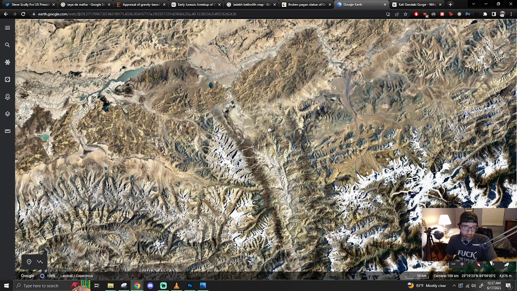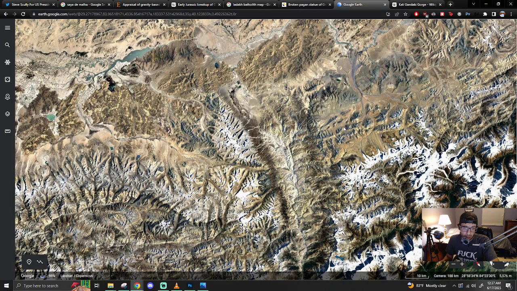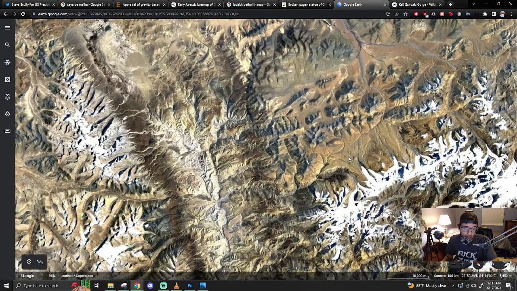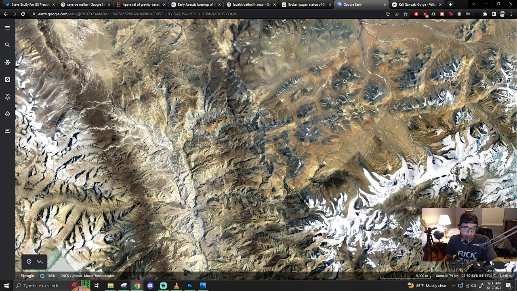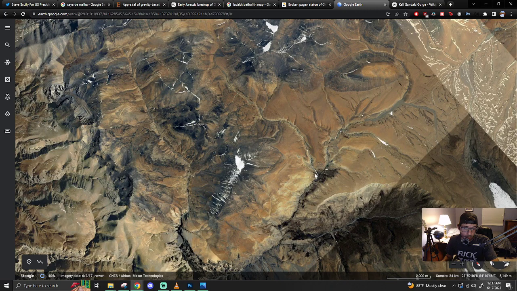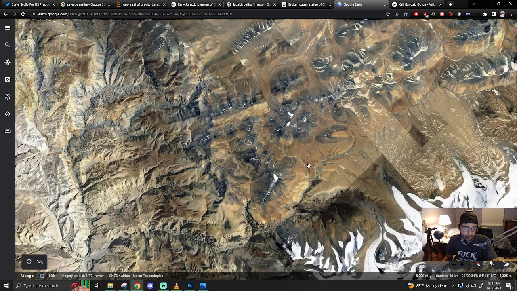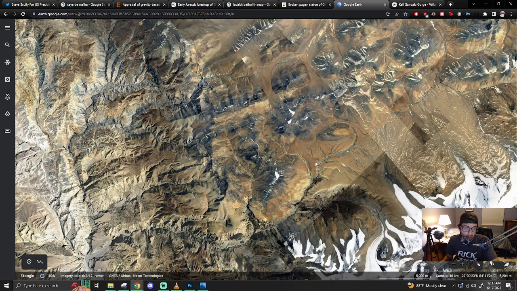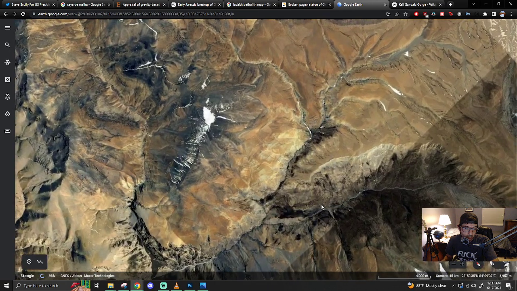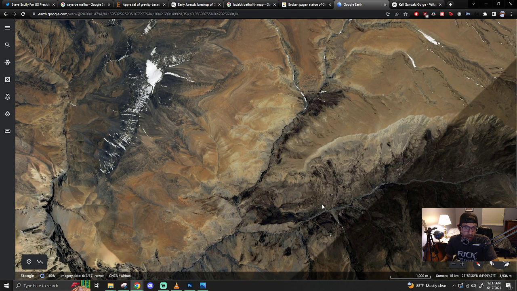So the Kali-Gandaki is this width. Then there's another inlet coming this way. That essentially spreads out into this region and makes its way to this point, this like chakra point here that it sprays out of this way. Why would it do that? It's spraying out this way. Almost like it's under pressure from over here.